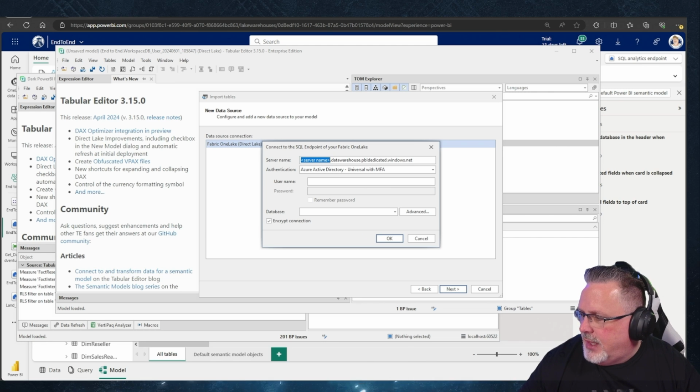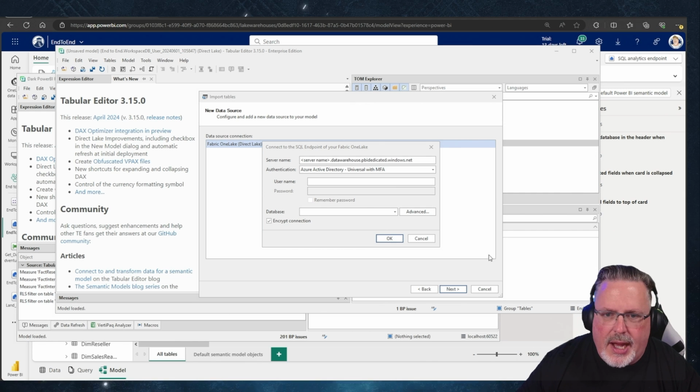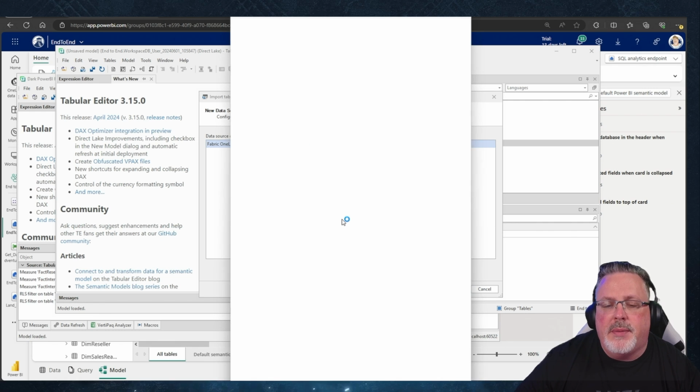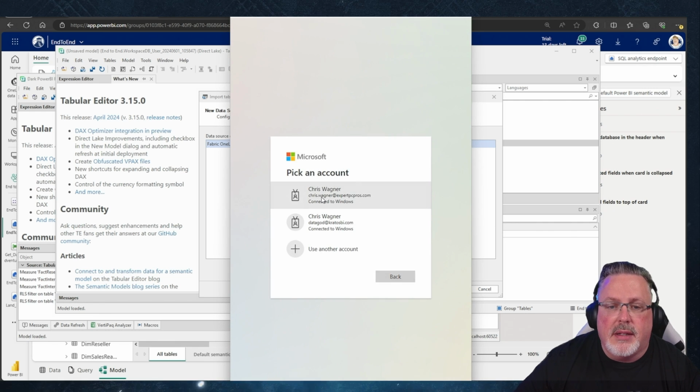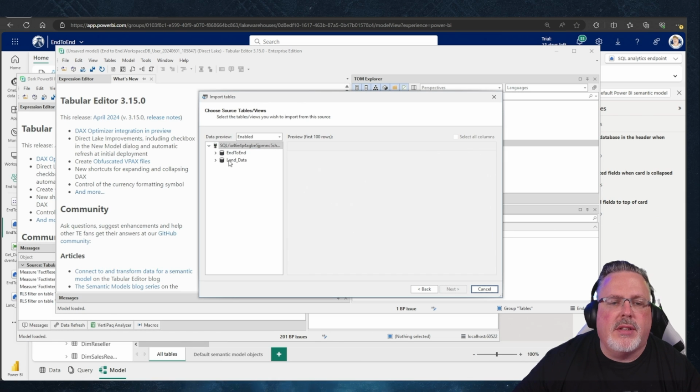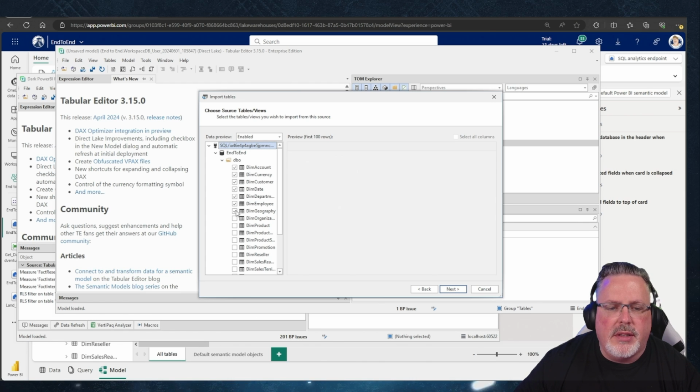Here is that other URL string that you're supposed to have for that SQL Server. So I'm going to copy that. I'm going to paste that right in. I'm going to click on Browse Server. It's going to ask me to authenticate. I'm going to authenticate. I'm going to choose that end-to-end database that I've defined, okay? So, yeah, click OK. It's going to run. And now I'm going to go in and select the tables that I want to add into my model.